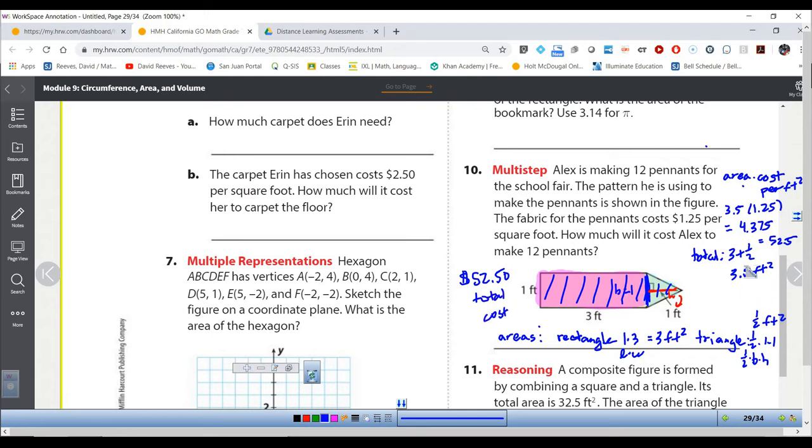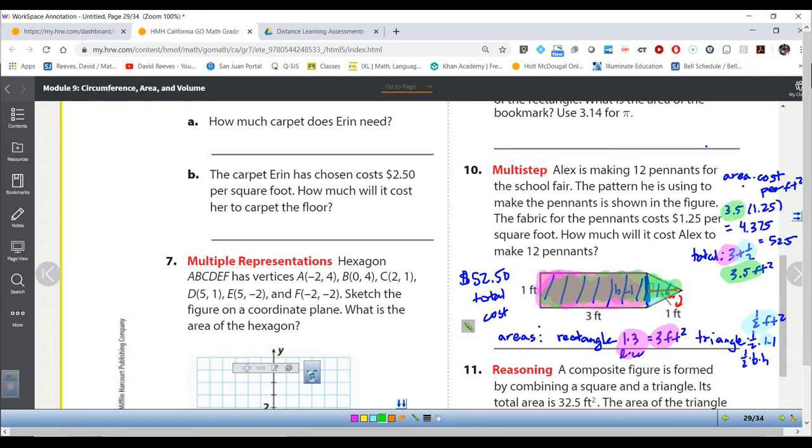All right, so there's a lot of writing here. So just to go back real quick through each step, what we did, first thing we did was we found this area right here. That was the area of the rectangle. Next thing we did was we found the area of the triangle. That was right here. And then we added those two areas together. We added the area of the rectangle to the area of the triangle, and we got the total area, right? So here, I'm going to make that total area green.